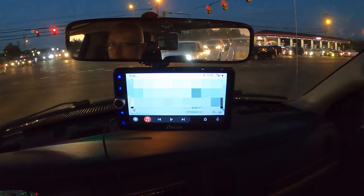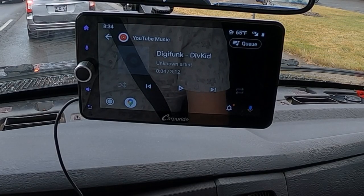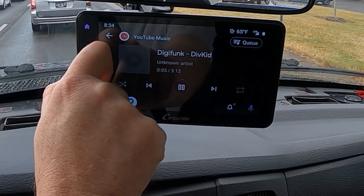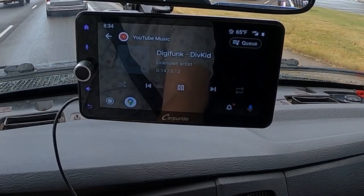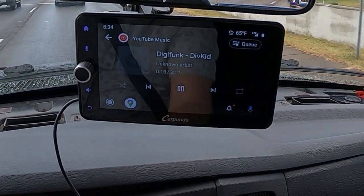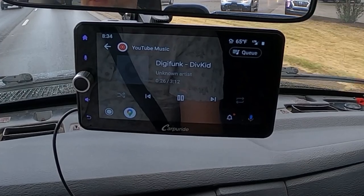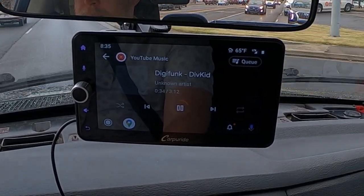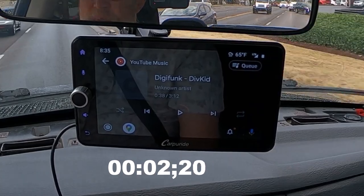Once you start driving, it reminds me of one of those old school GPS units people would stick up on their dash. There is, however, one major glitch. If you stop the music, the FM transmitter will disconnect. I want to see if I can get this to do it again on camera. I've got the radio up and I'm playing some YouTube-approved music. I'm going to hit the play button. So we've got music going through the FM broadcast out to the stereo in the car. Now I'm going to stop the music and we're going to see how long it takes for the FM transmit function to stop transmitting and how long before we get static. Music stopped — let's see how long it takes before we get it.